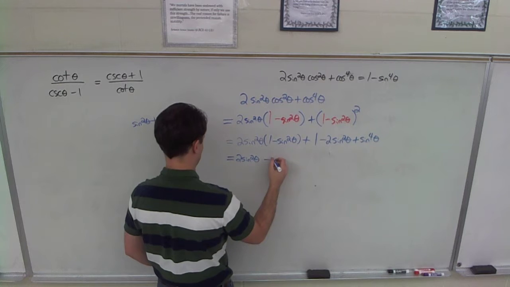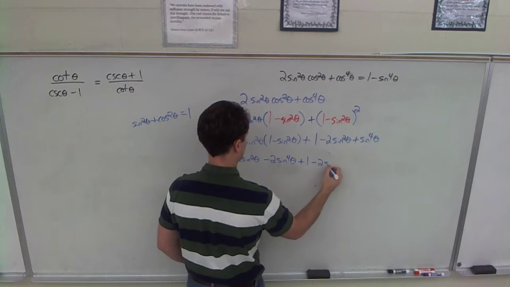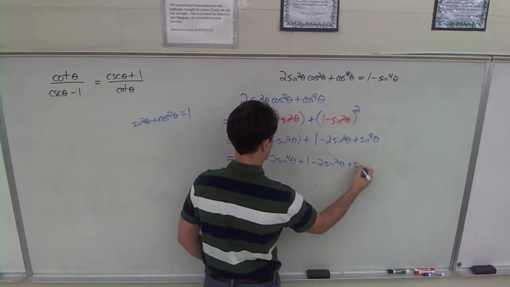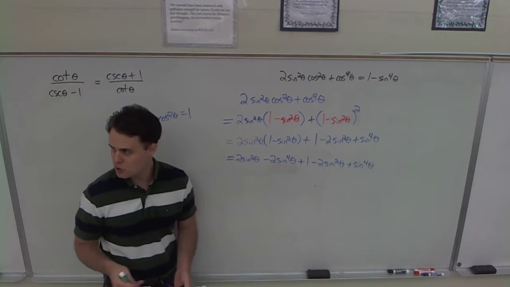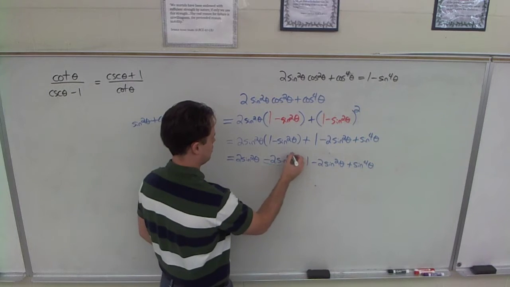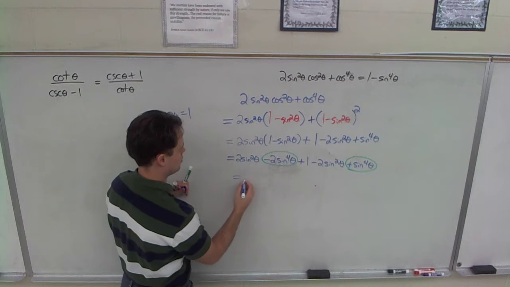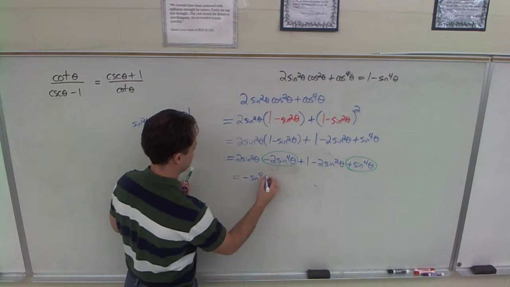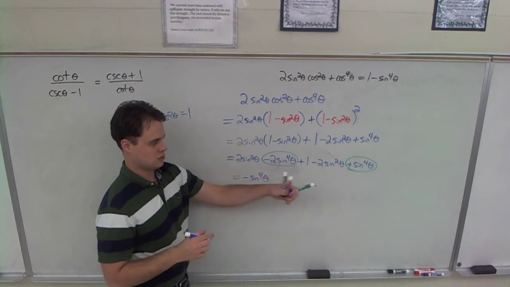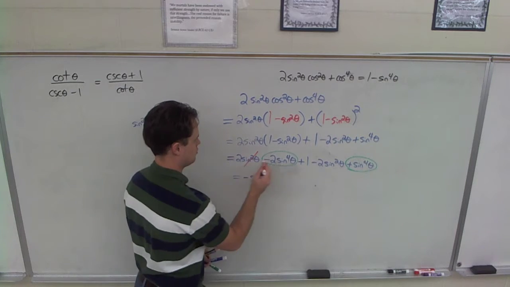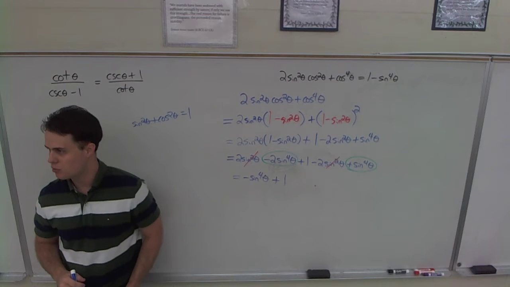I think it'll work. Those sines will cancel, and we do have some like terms now. We can just say this one and this one are like terms. Those go to just negative sine squared, or sine to the fourth, I mean. And we want that, right? Then the 1 and the negative 1 just cancel, and this and this just go away. And then you have 1 minus sine to the fourth power.